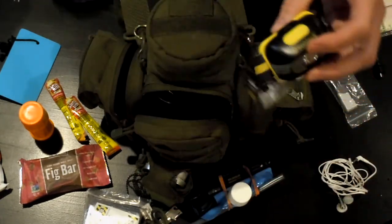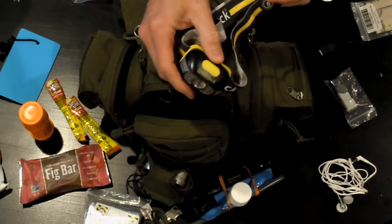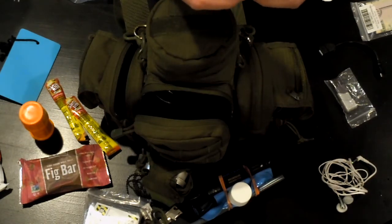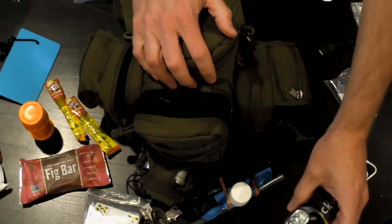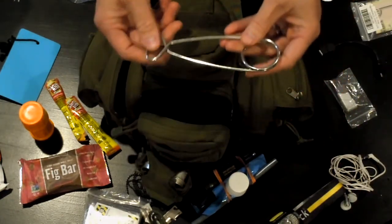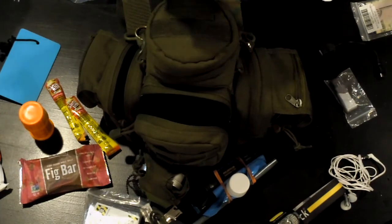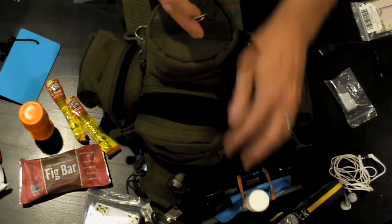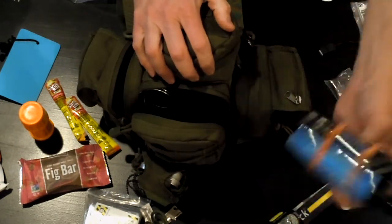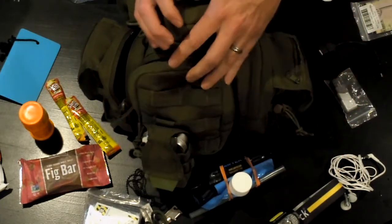If there was a true bug out situation where I had to go on foot or whatever, I'd want to be going at night. That would be the best, because less people, less chance of being spotted, whatever, if that was the case. So night travel would be better. And then there's a hanger for the stainless steel bottle that can purify water by boiling it. So water here, water here. 2 ways to sanitize water. If I had to. This, for 72 hours, should be very adequate.